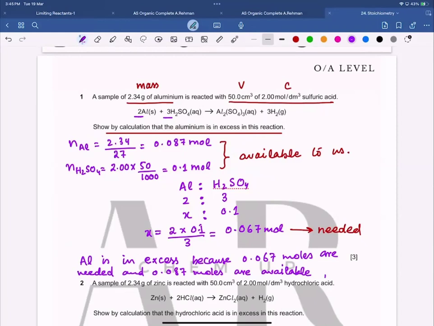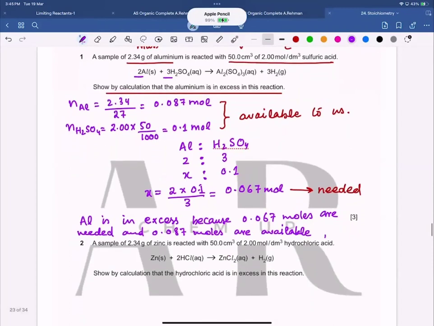Okay. Now, the next question you guys will do and show me your working. And in the next class, we will be doing the percentage yield and purity, then the whole mole topic will be completed. Then we will start with organic.